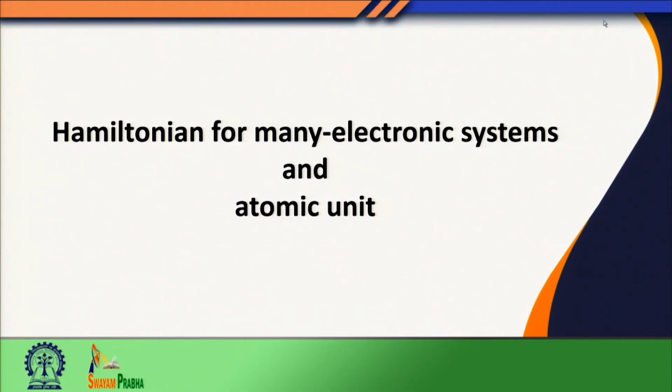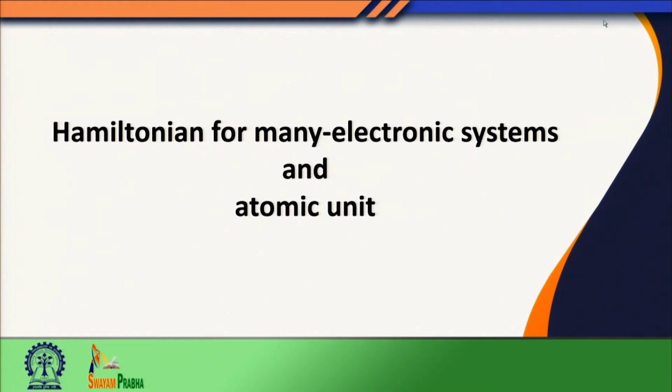If you remember, we have discussed the Hamiltonians of some model systems like particle in a box or harmonic oscillator, and also a real system like the hydrogen atom. But in today's class, we will go beyond the one electron, one nucleus example. Rather, we will go to a molecular system and write down its Hamiltonian.